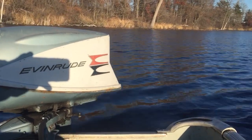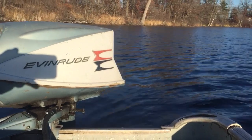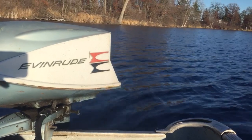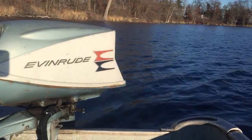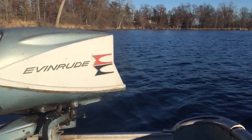This is motor number three for today. This one here is a 1961 Evernard Fisherman five and a half. I haven't done anything to this motor. This came in the pile of motors I bought on Tuesday, and I just figured I'd give it a try — and it starts right up. It seems to run pretty good.